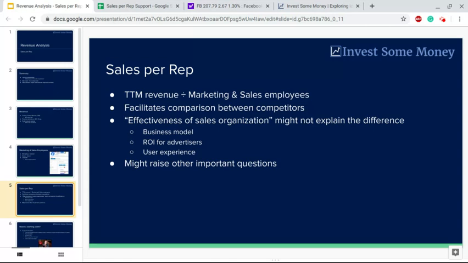And if you look into this, you probably find similar to what I did, that advertisers tend to have a better ROI, from the little bit of reading I did, with Facebook. So that's why. Facebook built basically a better product for advertisers than its competitors did. So yeah, it might raise other important questions, and just give you some qualification in your overall analysis there.